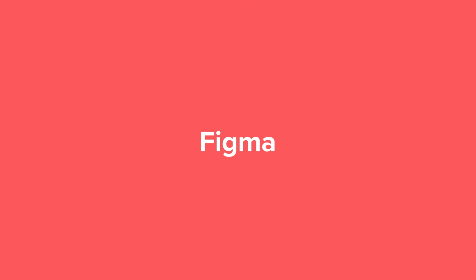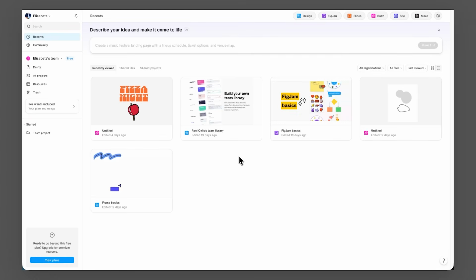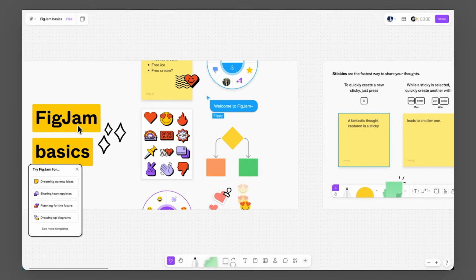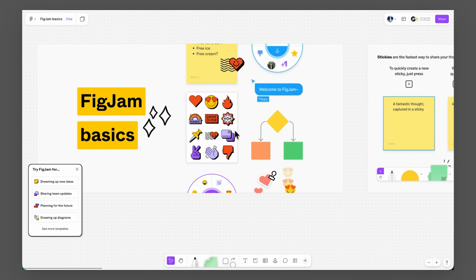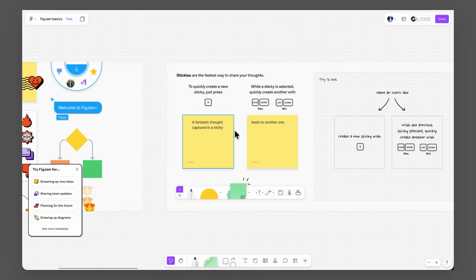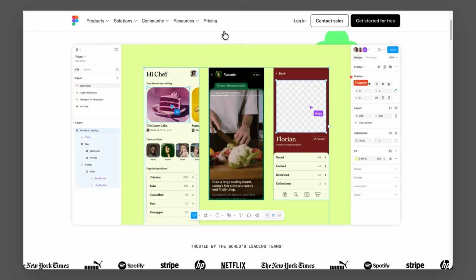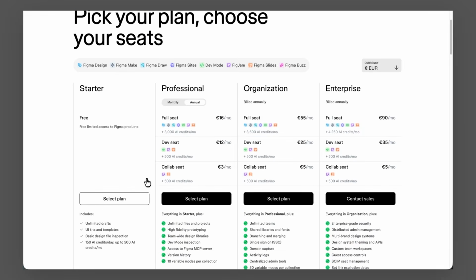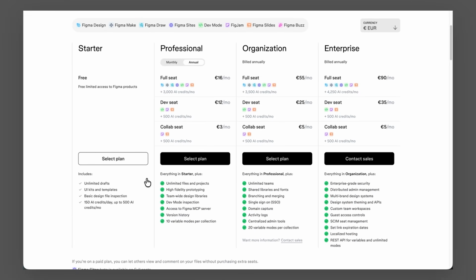Last one is Figma. Now, Figma is a bit of a different beast. It started out as a UI tool, the kind of thing people use to design websites or apps, but its vector tools got so good that designers started using it for everything. Logos, illustrations, you name it. Figma's free with a small catch. The free starter plan only lets you have a few projects. But for learning, occasional side projects, and quick t-shirt designs, it's more than enough.